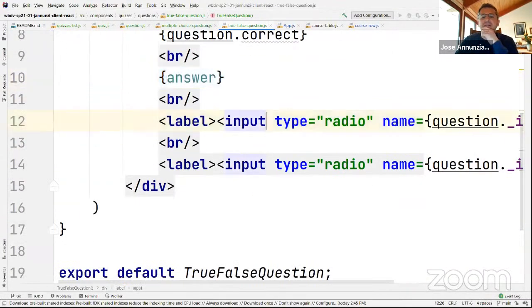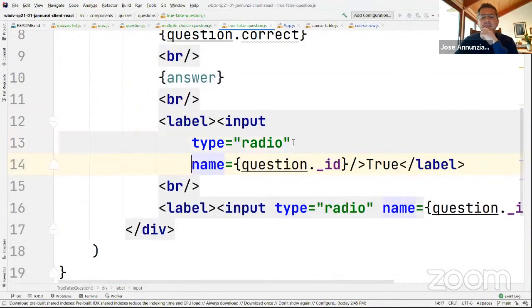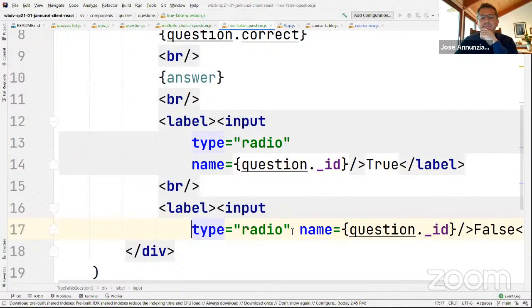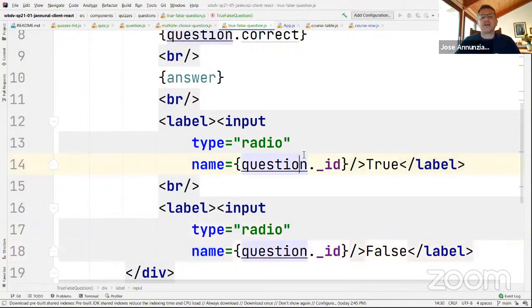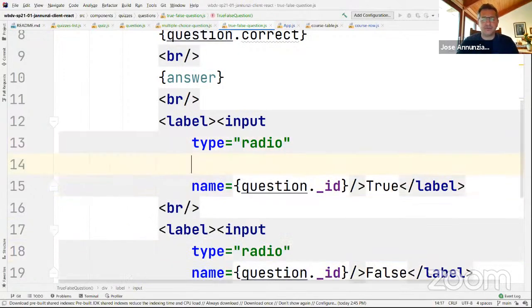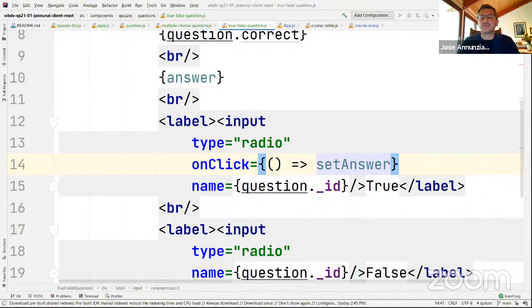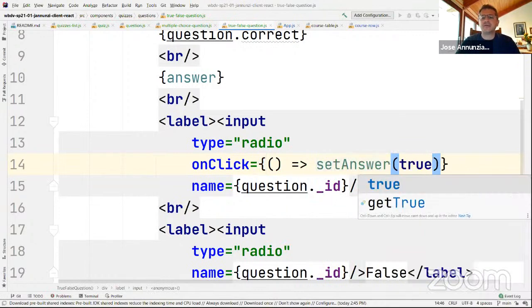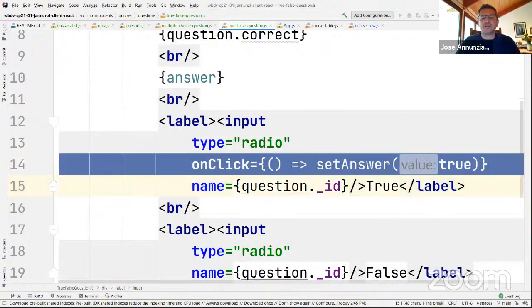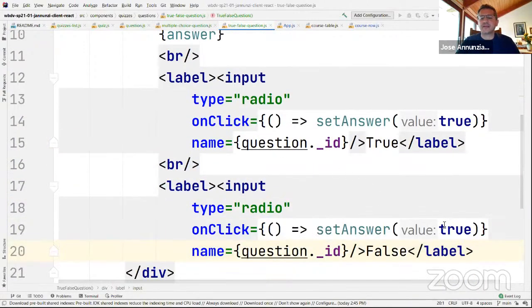So as you click these, if you click this one, on click, I'm going to say set answer true. But if you click the other one, we're going to say set answer false.